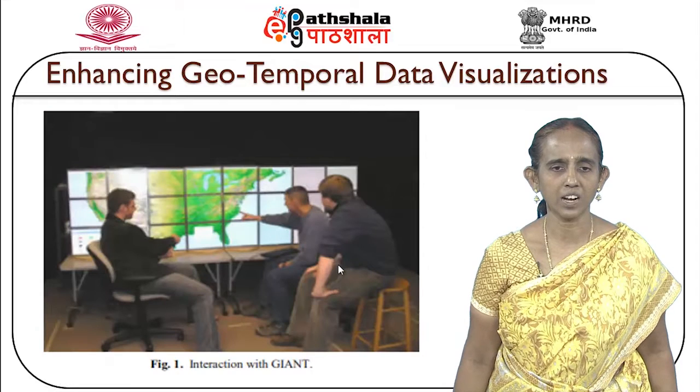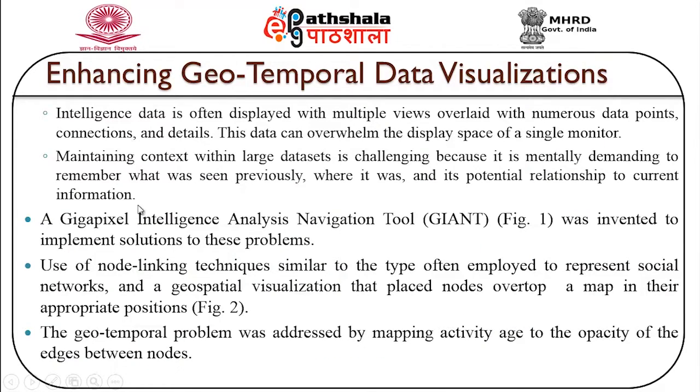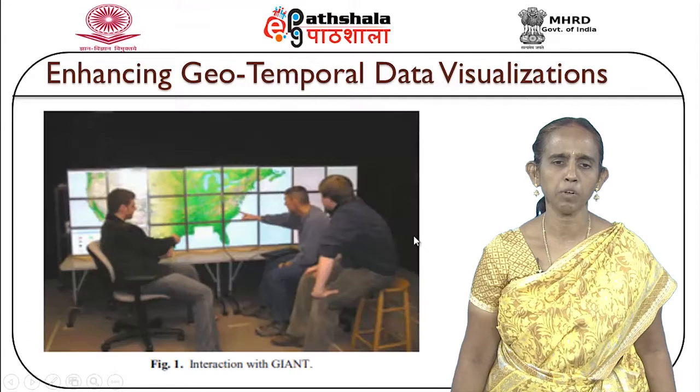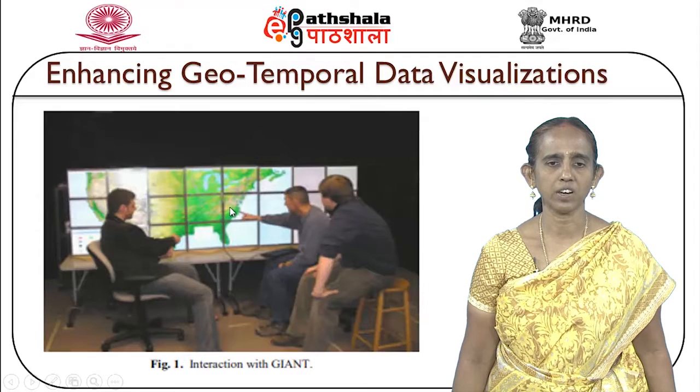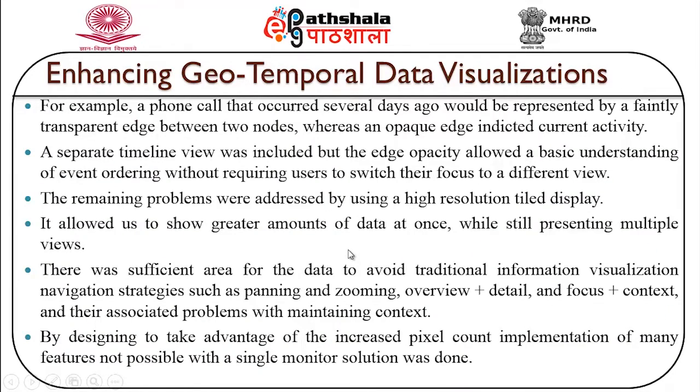So this is an interaction with the help of this gigapixel intelligence analysis navigation tool, which was implemented to solve some of these problems. For example, a phone call that occurred several days ago would be represented by a faintly transparent edge between two nodes, whereas an opaque edge indicated the current activity.